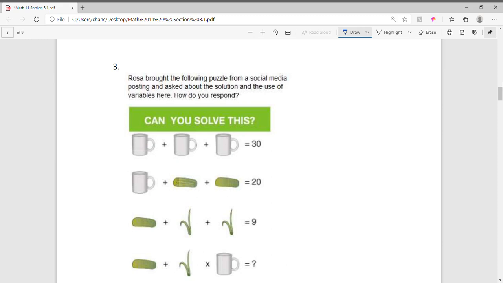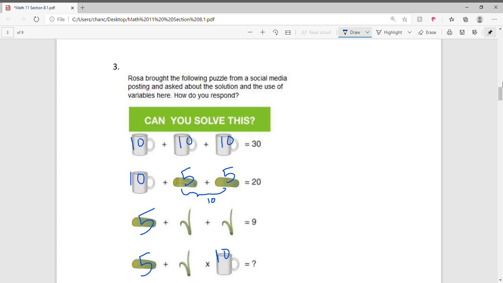I know each cup must be $10 a piece. That's the only way to add up to a total of 30. So we can label on top of this picture, there's 10 for each of these cups. Now 10 plus 2 items should be equal to 20. These 2 cucumbers should be worth 10 together. That means each cucumber individually must be worth 5. And so I could put 5 on top of each cucumber.